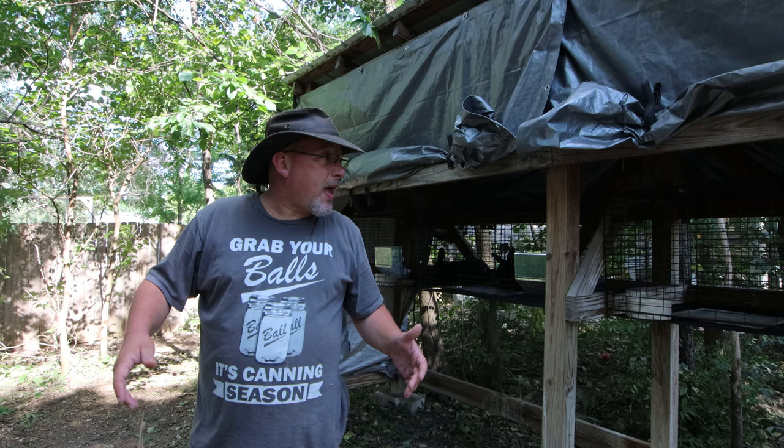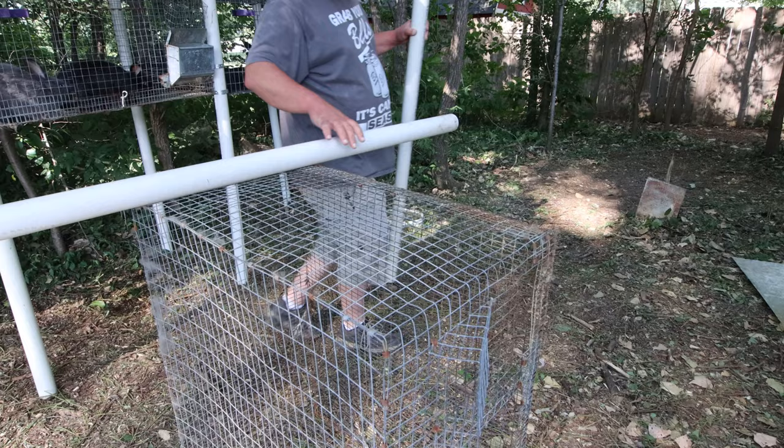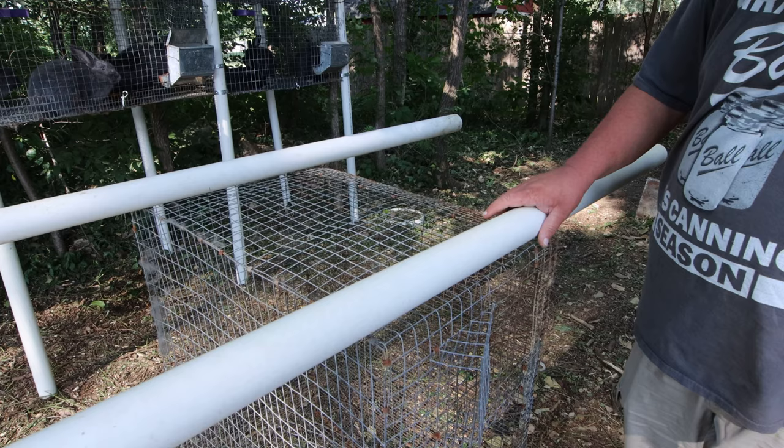I need to do it one more time. I got to put another cage together, get those rabbits moved out of there, switch that one back out. You guys don't need to watch me. I'll be back when I'm done with that. Show you how I put this together real quick. I put the first one together real quick and let me make sure I'm situated right.